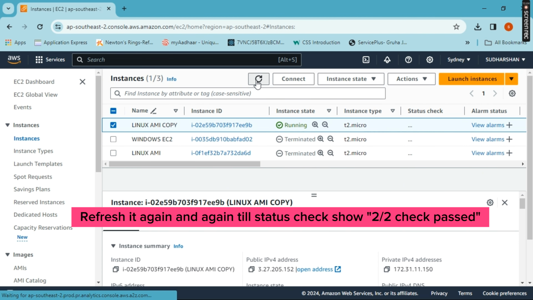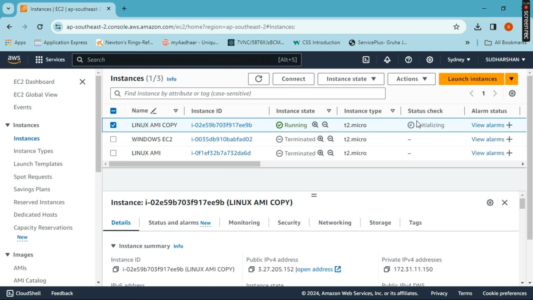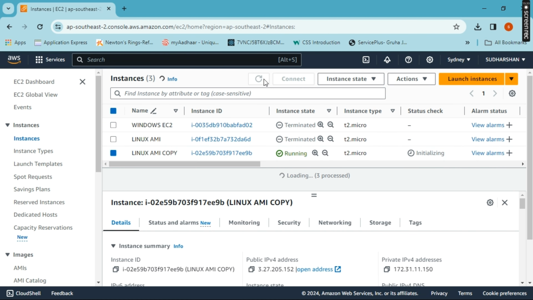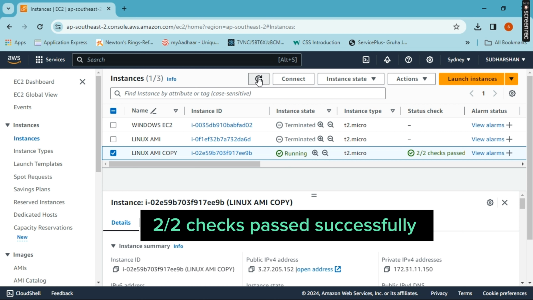Refresh it again and again till the status check shows 2/2 checks passed successfully.